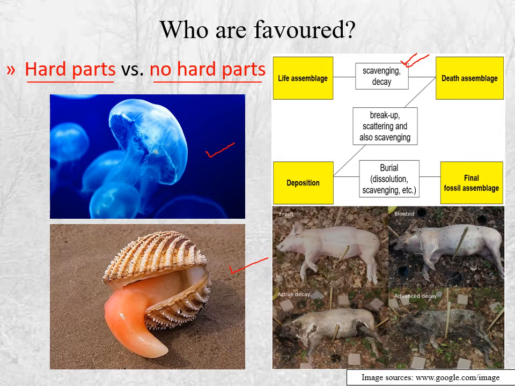Here you can see a pig, after its death, thrown onto the roadside, and the decomposing bacteria or decomposing organisms start their work. After a few hours, you may find that the body of the pig becomes swollen, and after some days you can see the destruction of the muscles happen. There are some scraped marks, that means those muscles are already destroyed, and a few days or few weeks after, you can see only the hard parts remain. All the soft mass of the dead body of the pig is completely destroyed, that means completely taken up by the decomposing bacteria.